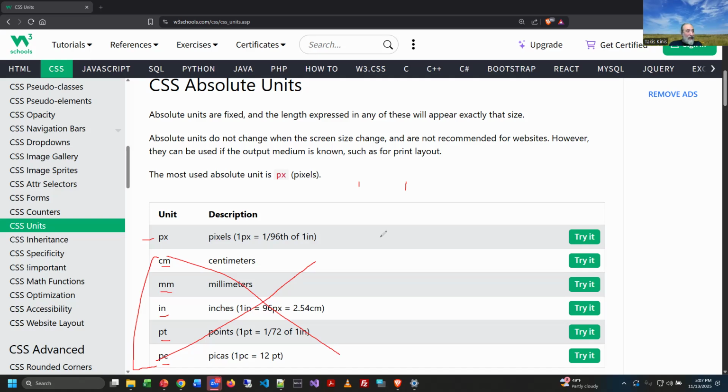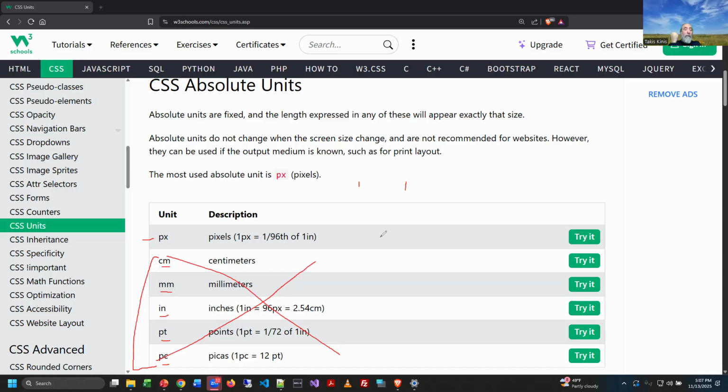Once again, if you know that your screen is accurate as a reference, then you can, right? But you can never guarantee, and I want you to think about this when you're delivering web content, what people are looking at it with. It could be a TV that's 98 inches across, or it could be a tiny little phone screen. You know what I mean?